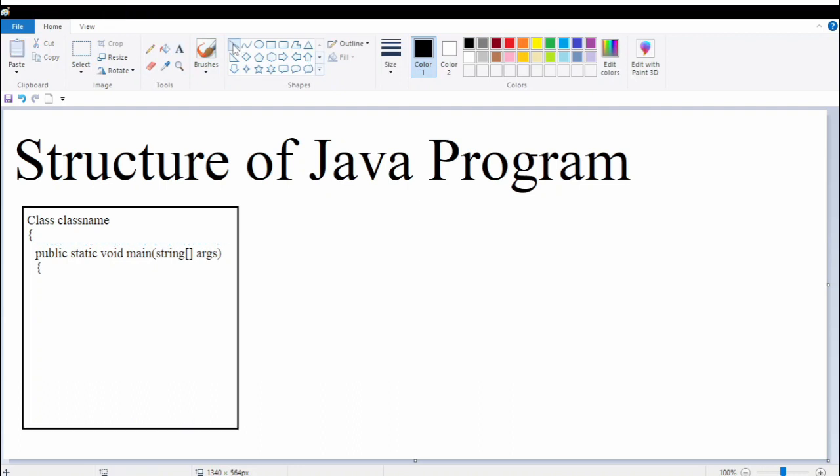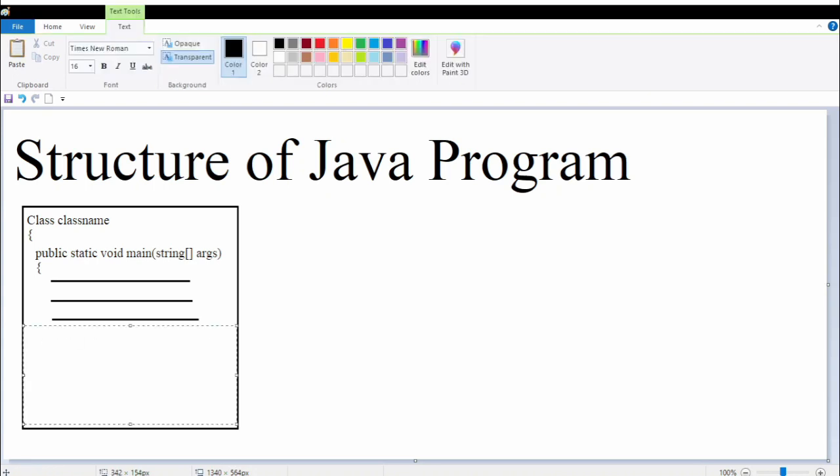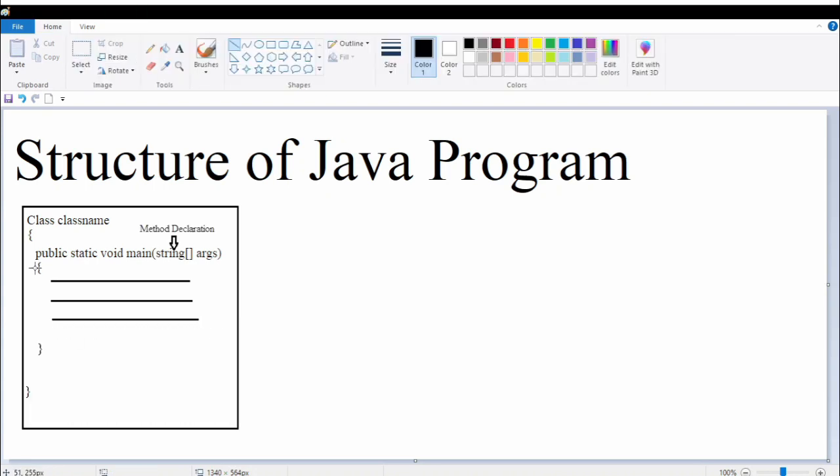After the completion of the function, you need to close that curly brace so that the method is closed there and you are not continuing that method in the further class or in the further program. Then you need to close the class which you have opened along with the open curly brace, with the closing curly brace. So this is the basic structure of a Java programming language.